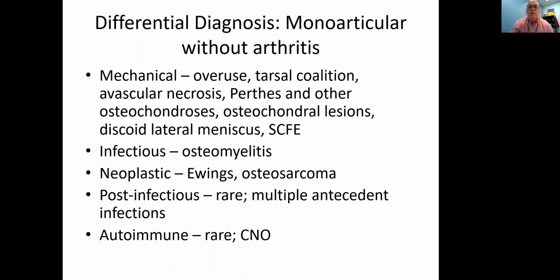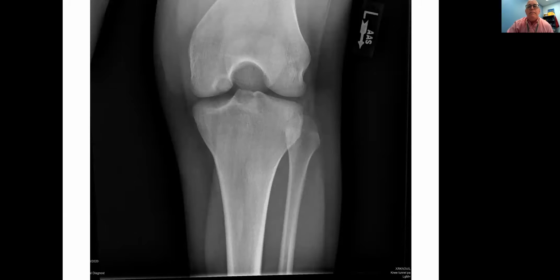This is a patient, so mechanical is our number one. This is a girl who has an osteochondral lesion of the femur. If you look on the medial aspect, I'm not sure if you can see my pointer, but there's a lucent round lesion. When you do this, it's important to get a view called a tunnel view. This is actually not a tunnel view. It shows up on your regular AP view, but the tunnel view actually looks at the undersurface of the femur where osteochondral lesions are most likely to occur.